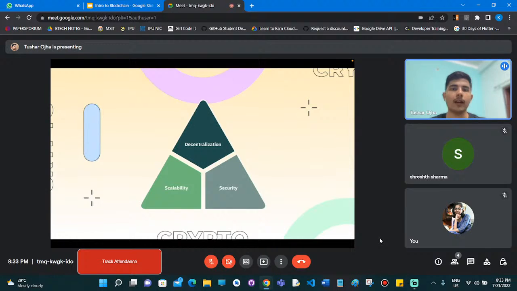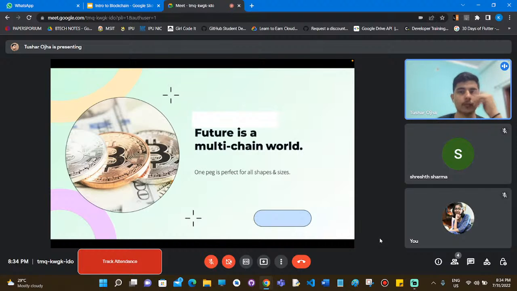Now coming to some other solutions, there are other chains which are focusing on scalability and security. So they lack decentralization. If they are lacking decentralization, people are not going to trust them, because these are controlled by a few nodes, and an attacker can take over these nodes and get all the money out. So there's always going to be a compromise on one part. It's not a general truth that you have to accept, but it's the trilemma, an idea which was shared by Vitalik.